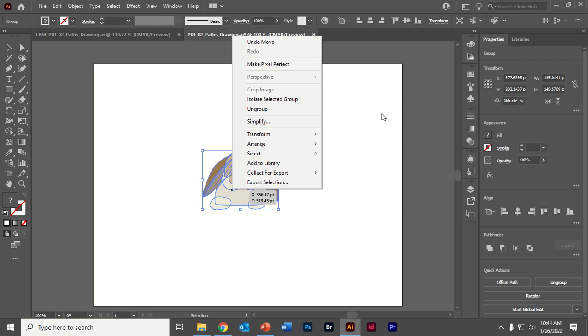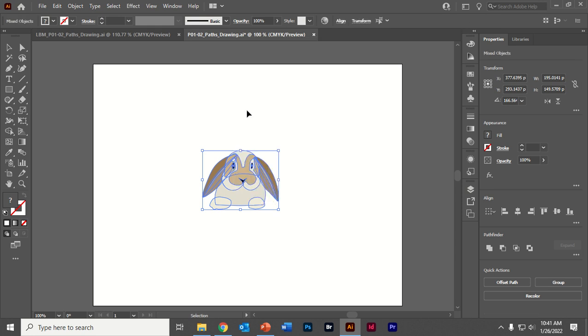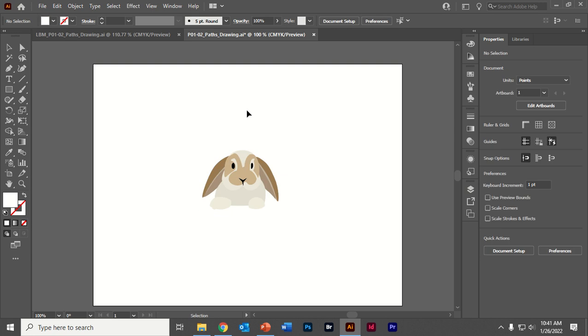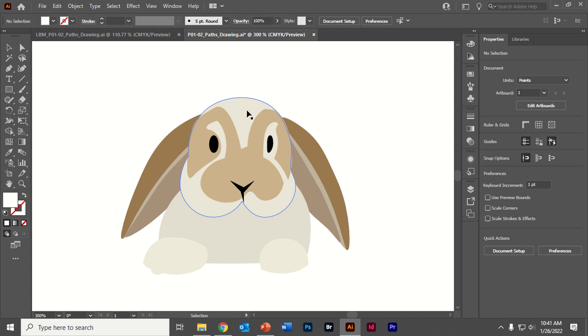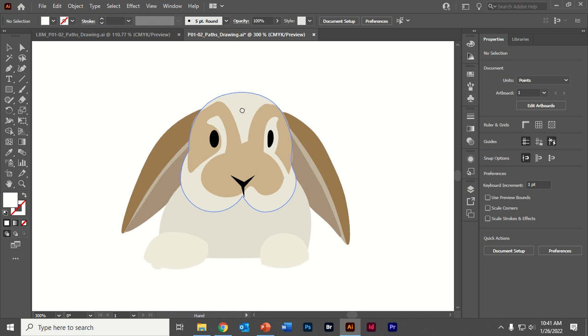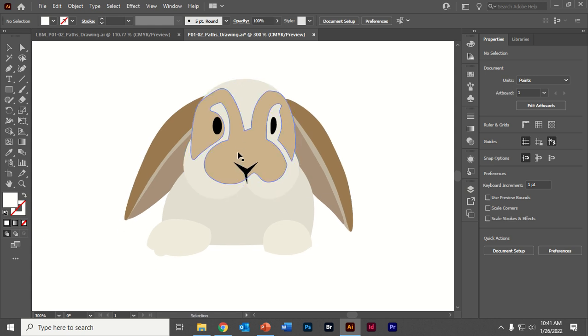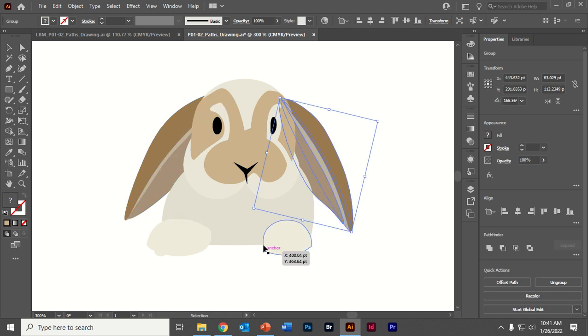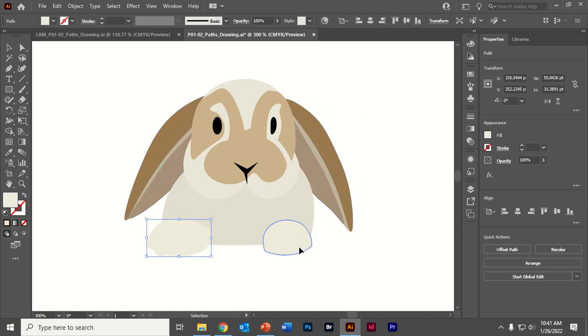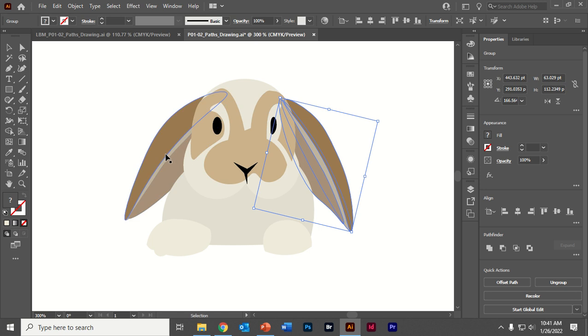So if I want to modify my bunny, make it a saber cat bunny or whatever, which you could, I ungroup, and now I'm going to go ahead and zoom in. Control plus or Control minus is a good way to zoom in and out. There's multiple ways. If you know other Adobe programs, it's pretty similar. If I zoom into my cute little bunny, I've now ungrouped my bunny. Each section is now on its own. The body, the feet are separate. The ears are kind of grouped together still. I could ungroup the ears again, they're just grouped inside of groups.